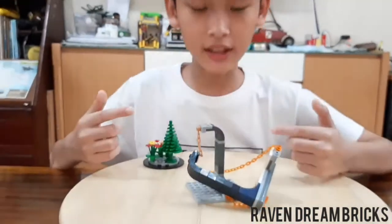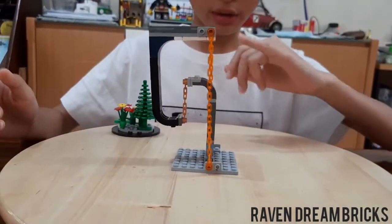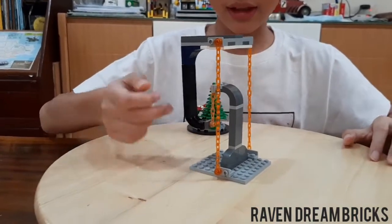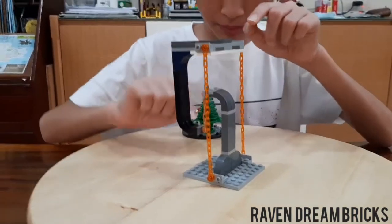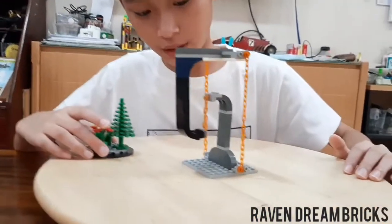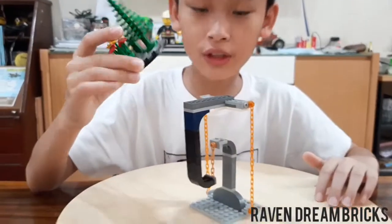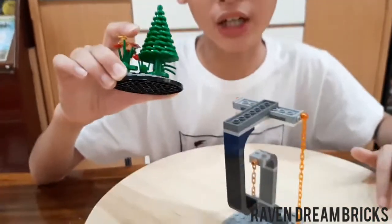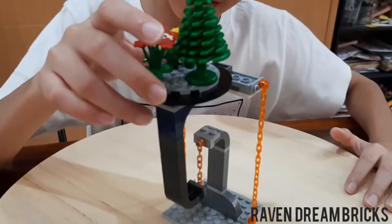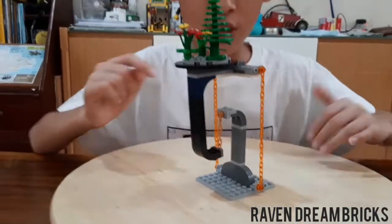So now I'm going to stand it up to show you how it handles. It has two balance chains and one support chain in the middle, and the top part of this thing looks like it's floating because of the tight security support. If you've ever heard of the floating garden of Babylon, you can also put this little garden that I made on top, just to represent that it's floating by only three chains.